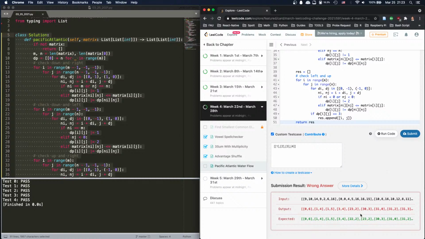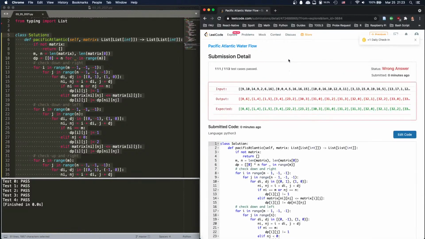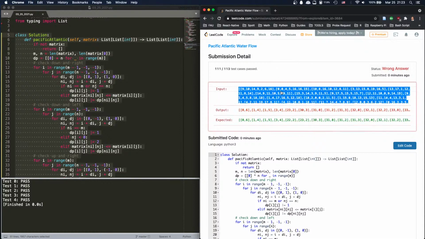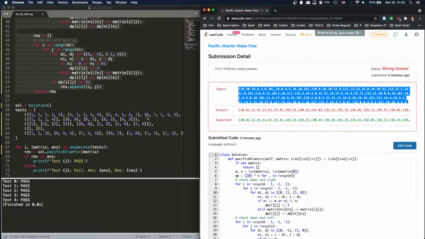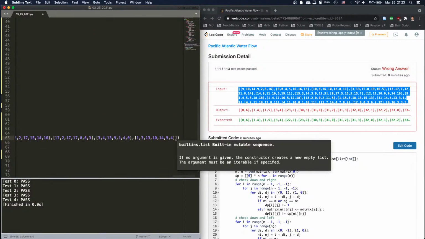It's still not right. I'm still missing. Even doing all 4 directions is still missing things. How many have we passed? Oh, we have 2 more left. Jeez. Okay, so this is a 1, 2, 3, 4, 5, 6, 7. This is going to be a 7 by 7. Man, this is a hard problem for me.